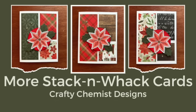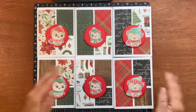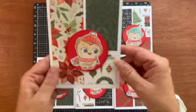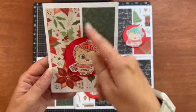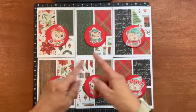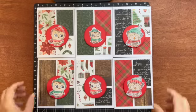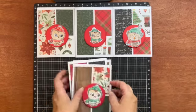Today I am going to show you how to create these beautiful stack and whack cards. You loved my previous stack and whack design, so I created a new design for you. You can create 6 beautiful cards that have 3 different pattern papers arranged on them. So you create 6 cards all at once. Let's get started on creating these cards.